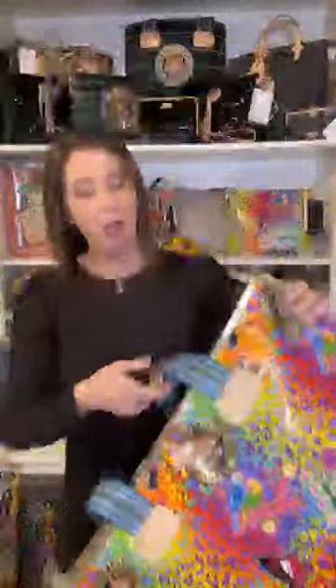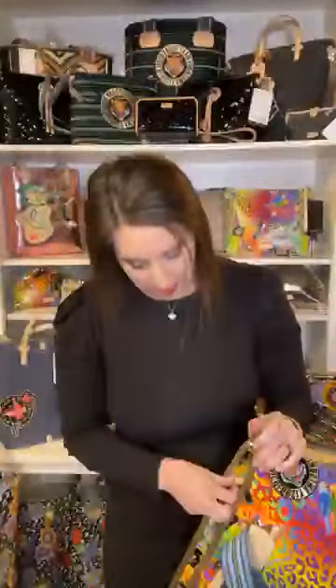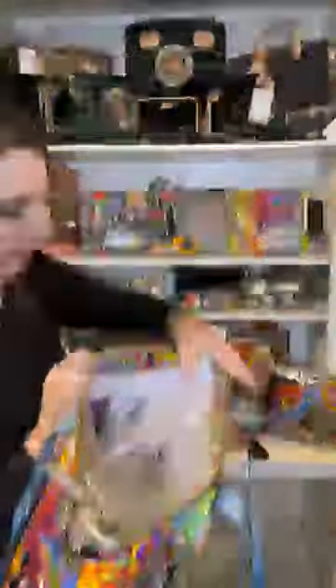Watch how big this bag is — if you're into large totes, this is for you. The piping is silver-bronze and it's leather piping. On the inside, if you pull out the stuffing, these just hit our shop a couple of days ago. We weren't able to release them until yesterday, which is when I went live on our exclusive group. Now I'm coming on to the Lampstand page to let all of you know. If you want first dibs, you'll need to join that group.